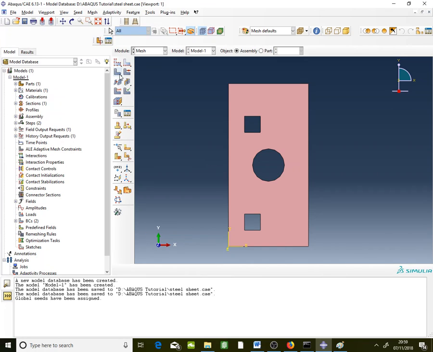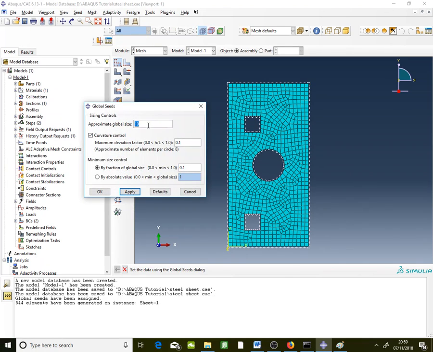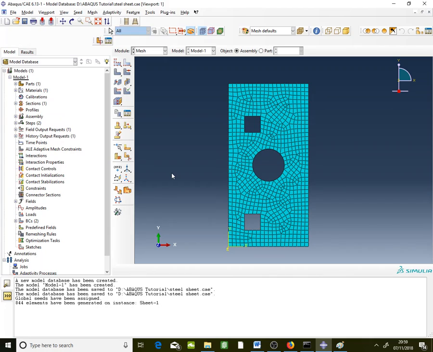Now when you go to mesh part instance and click here and say okay, you need to mesh it. ABAQUS will automatically generate that mesh based on the assumption of approximate mesh size of 10 millimeter. Now let's define the type of element.